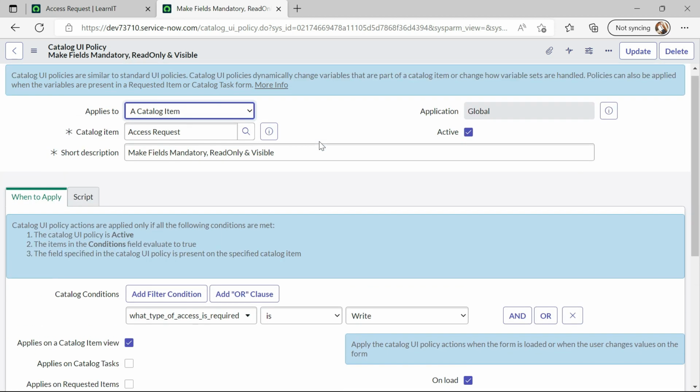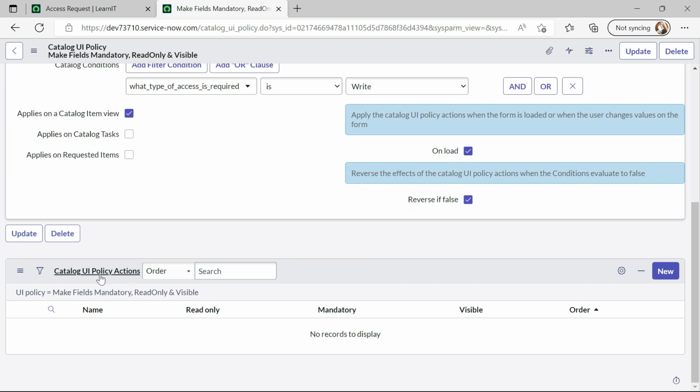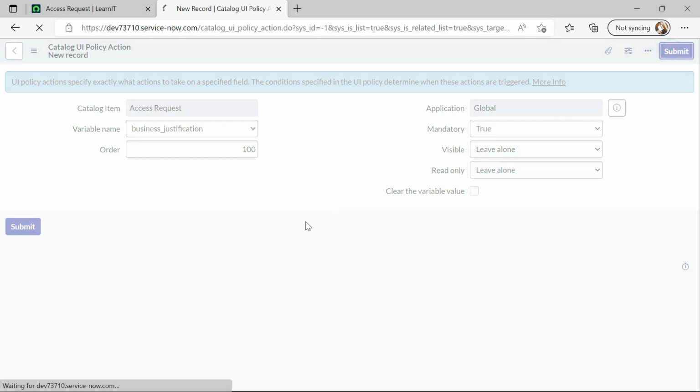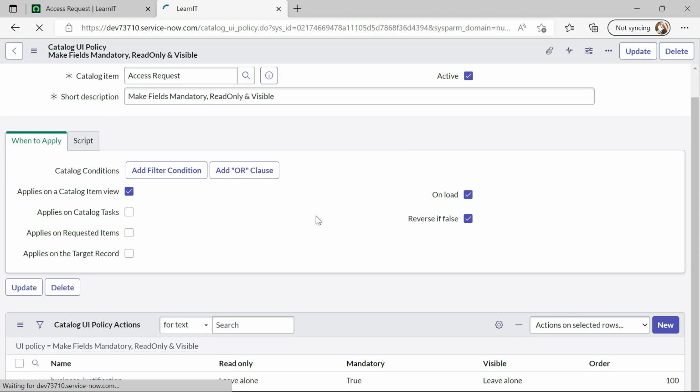So now we can see we have options to create catalog UI policy actions, and I will click on new, and I will select the variable name business justification should be mandatory, and others will be left alone. I will submit it.